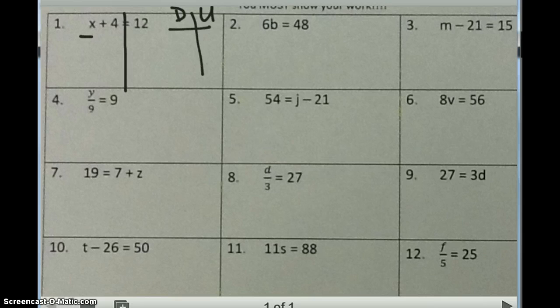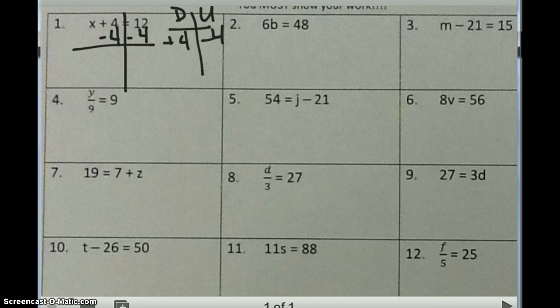So I find the x, and next to it, it says plus 4. So what am I doing to the x? I'm adding 4. How do I undo that? Right. I'm going to subtract 4. So underneath here, I write subtract 4, and I write it on both sides. I'm going to write it over here too, subtract 4 as well. And so I'm going to get rid of this. That was just showing the x.